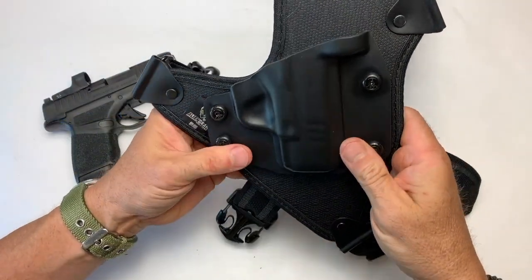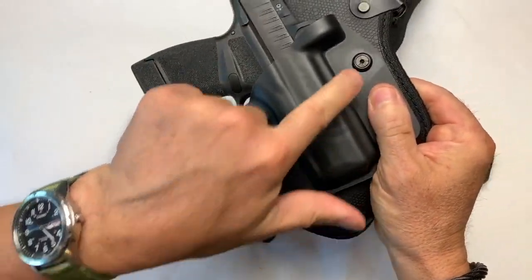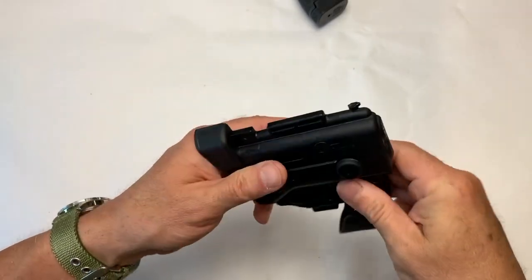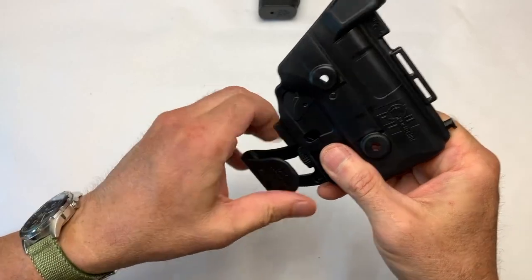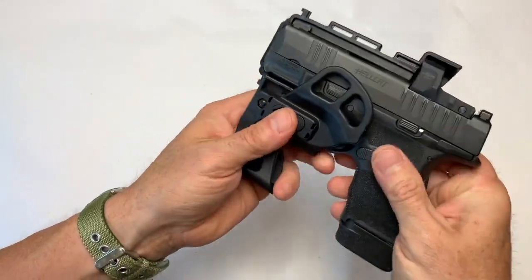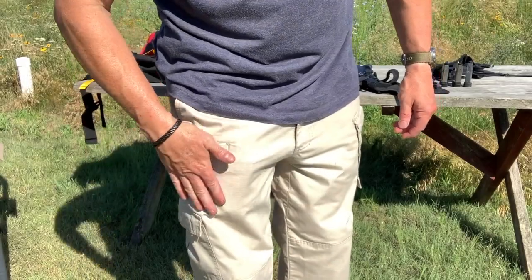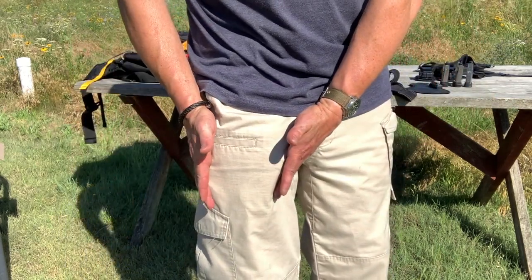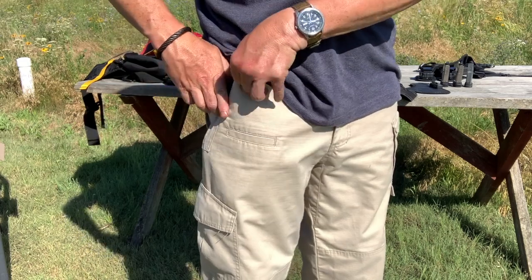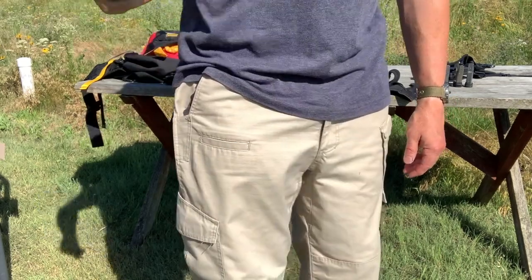The one on the chest does not use the ShapeShift — it's simply held in and we can adjust the tension. And then we have the one that goes in the pocket. Sort of breakout — avoid printing. It's got this so that it doesn't come out of your pocket; it'll catch. We can adjust the tension as to how hard that sticks in this protector. It really does a pretty good job of not printing, it keeps it pretty square. We reach in and it just pulls out. A lot of us have had problems with the holster wanting to come out with the gun, but that big thing on the side there prevents that — we just reach in and it pops right out.